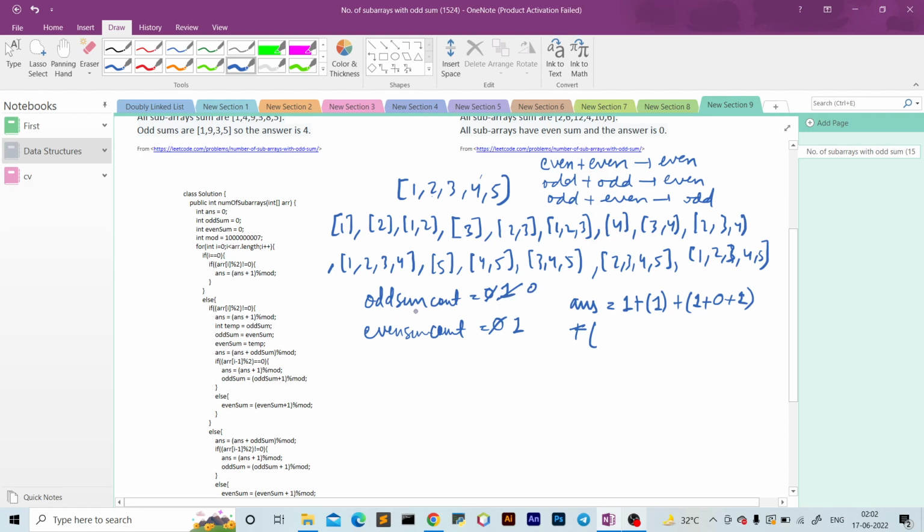Basically, the odd sum count before this is 0, as explained previously. So it would give 0, and 4 is also even, so we can write 0 for that also. But we would check the value before this 4, which is odd. So we would simply add 1 here.